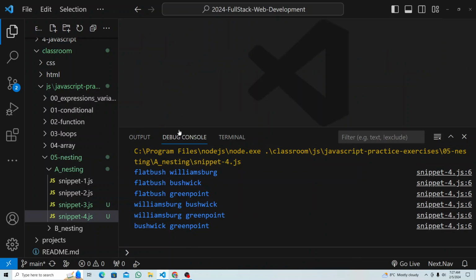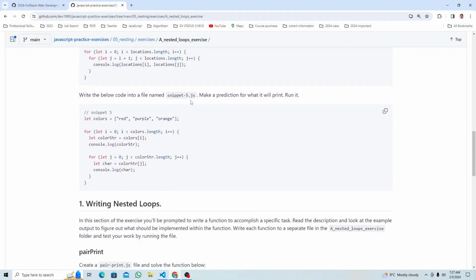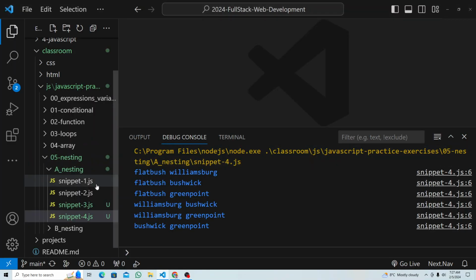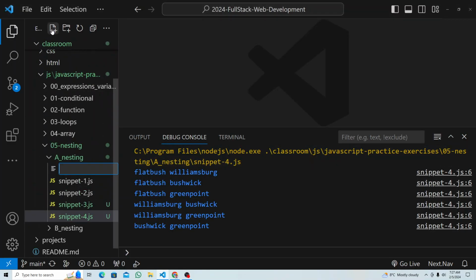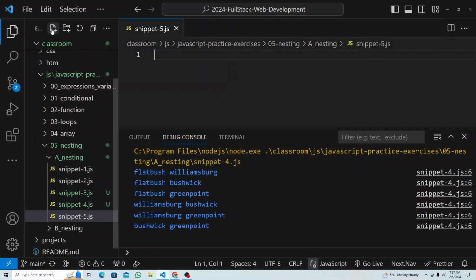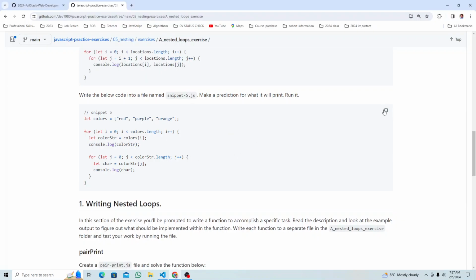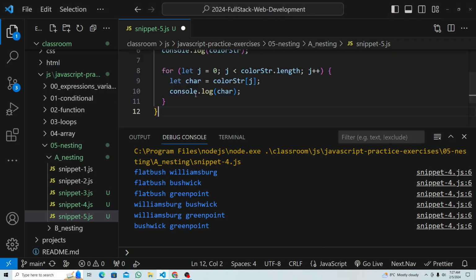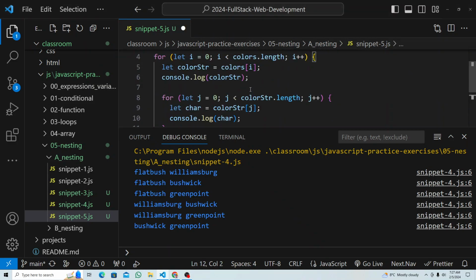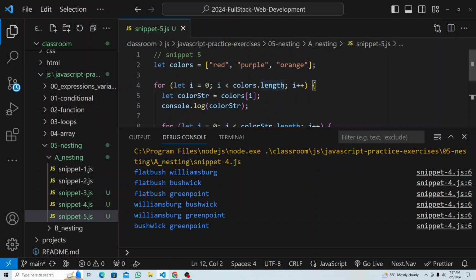All right, so let's look at the next one. Also in here we have colors, an array holding three strings, three colors.